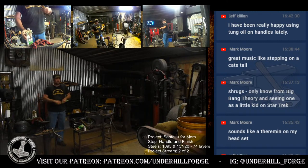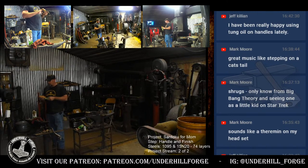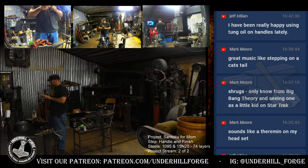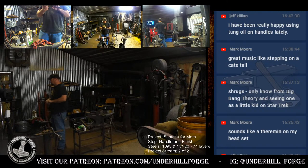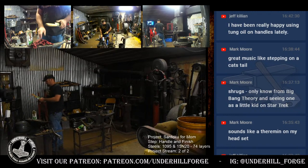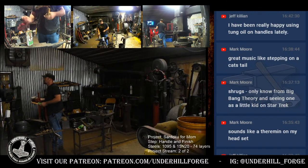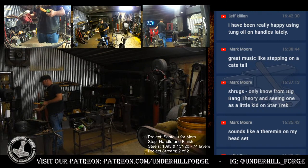So before I oil it, let's see. I like the feel of that with this, just taking it to 400. I could take it higher if I wanted to, but I don't know. I think I'd lose some of that. It has a really nice tactile feel to it. I don't want to lose that. Let's go ahead and seal it up.